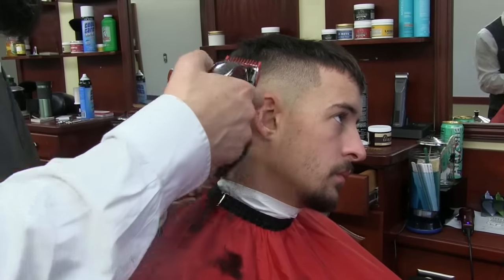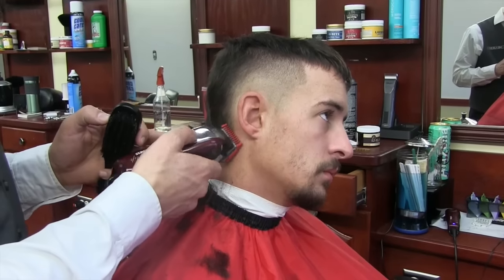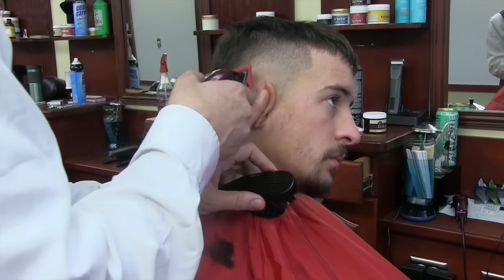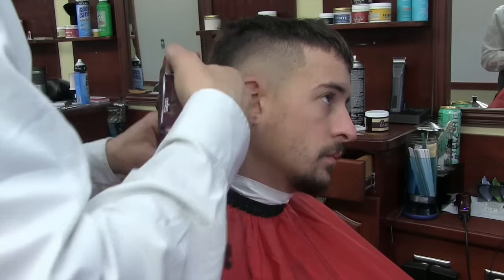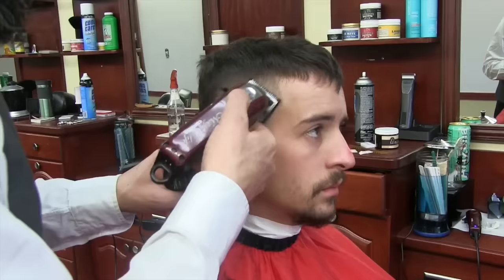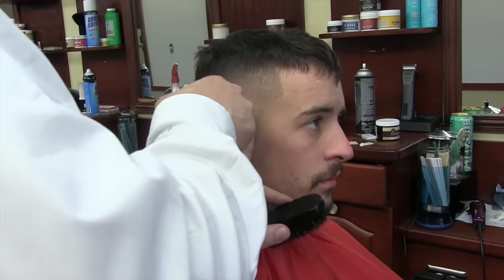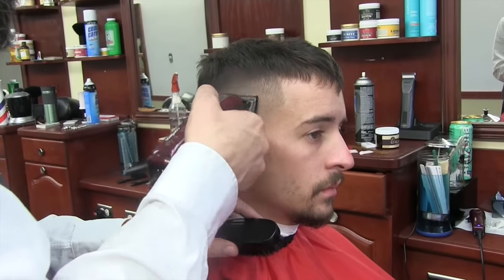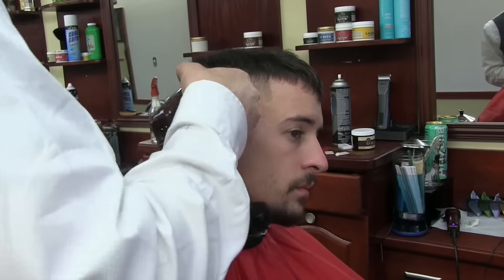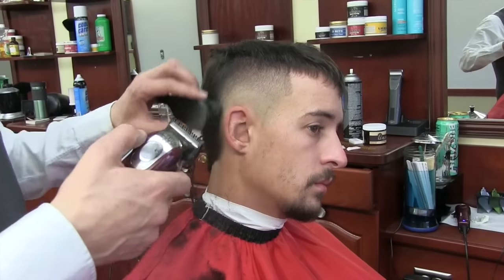This part here will be tricky because you have to kind of fade sideways — you are not going against the grain of the hair. That's the difficult part. It's a lot easier going against the growth, the way the hair grows. So this is slightly difficult, but usually I do most of it with the clippers and then I will switch to scissor over comb. That way it will be easier to cut it with scissor over comb because you can lift the hair with a comb easier than with the clippers.